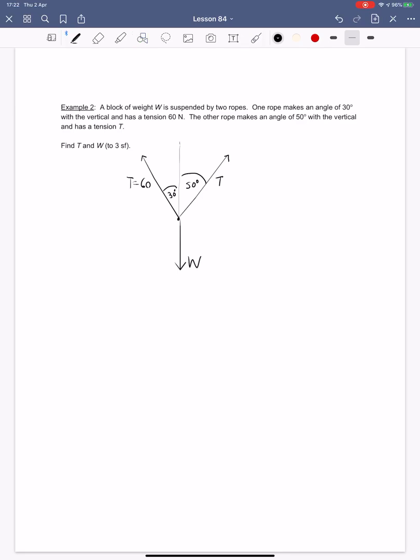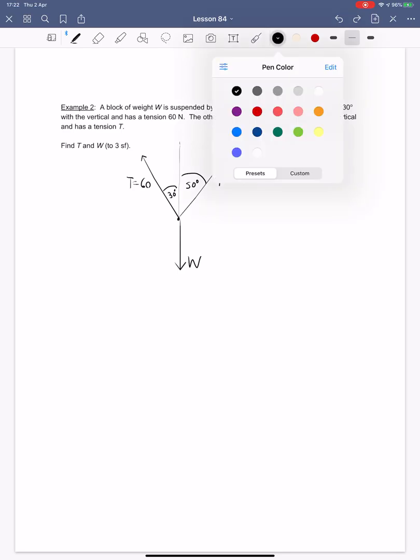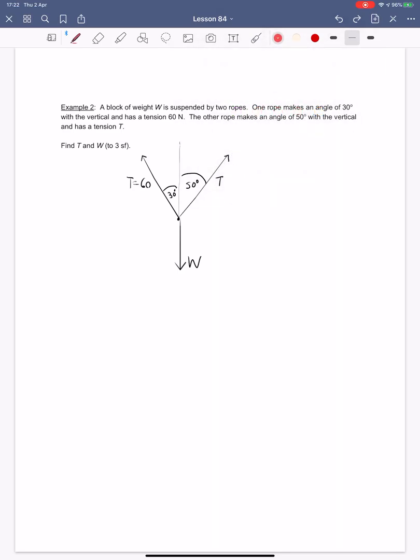Right, T and W. So this is Lamy's theorem. If you've ever got three forces, you can use this. I'm going to do a different colour: all the black is given in the question, and I'll do this nice red colour for everything that we work out. Now the weight is acting vertically downwards, so this angle is 180 minus 50, so it's 130 degrees, because that plus that has to make 180. Similarly, that one is going to be 150 degrees, because the 30 plus the 150 makes 180.